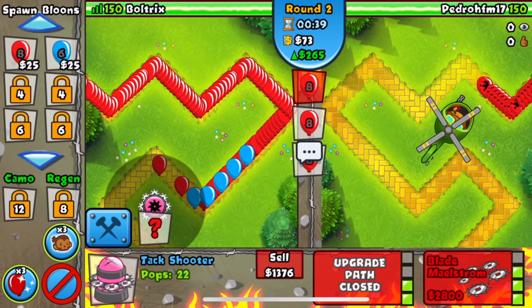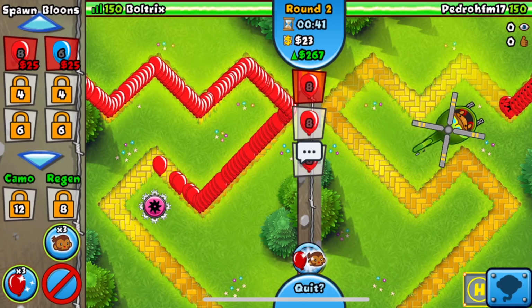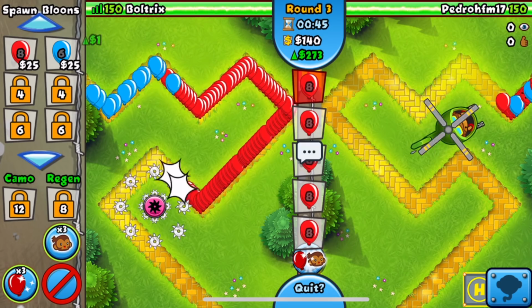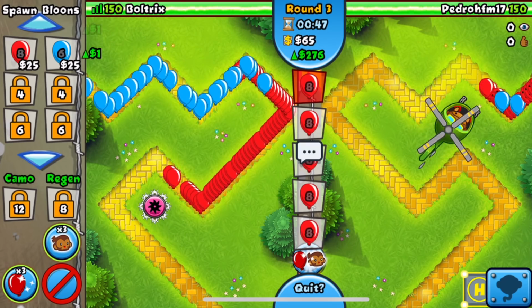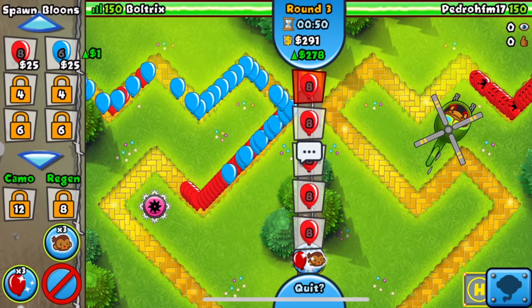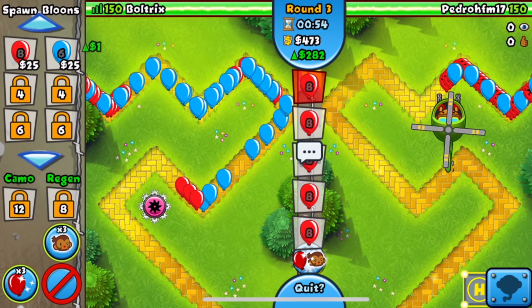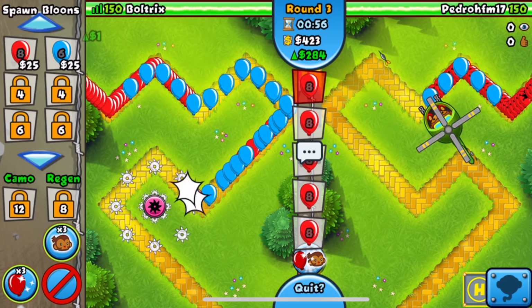So let's go for this 2-3 because of course it looks like Pedro is also ecoing, which is not common, okay? This is a farm map, I'm telling you guys. Most people farm, so it is kind of weird to see a fellow eco user, but I'm also proud at the same time. So congratulations, Pedro. You are indeed a legend.